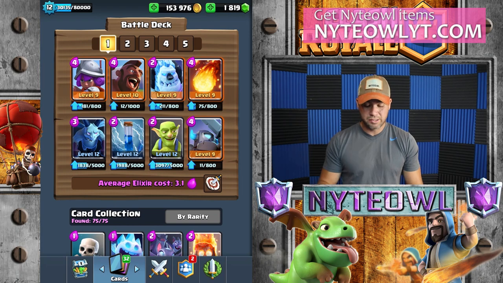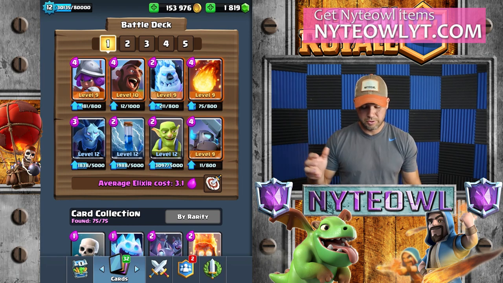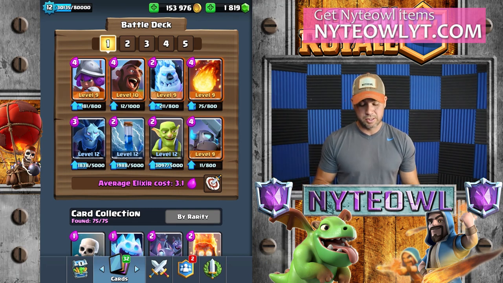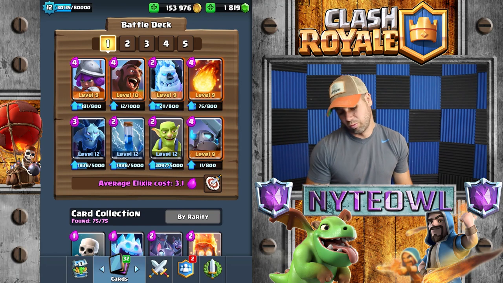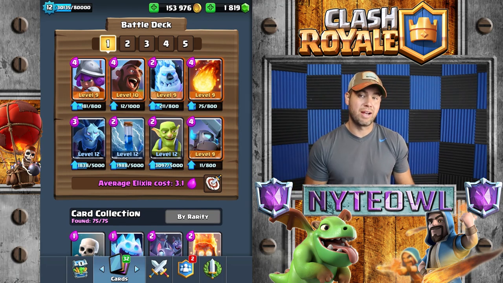It has a Hog Rider, Ice Golem, Musketeer, and there shouldn't be any need to change any of these cards because most people have all these cards and they're all pretty decent levels because they're pretty commonly used cards. So that's why I'm using this deck, trying this out. I was using it with the Night Witch and it worked really well, but I pulled that out and put the Musketeer in because I'm going to try it with that right now.